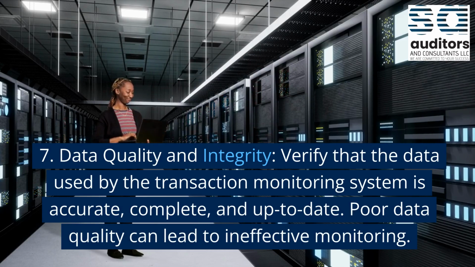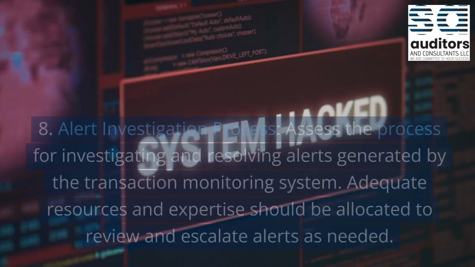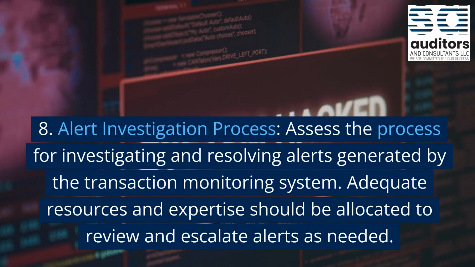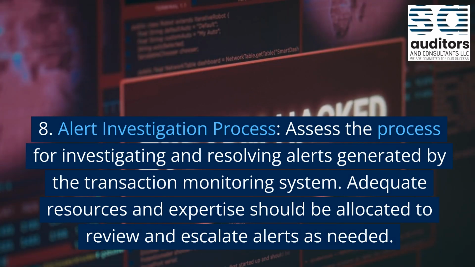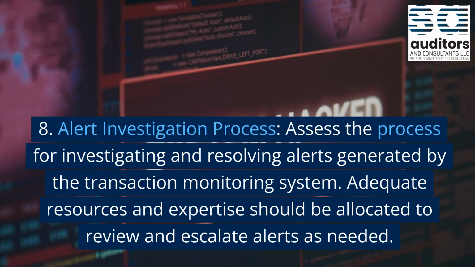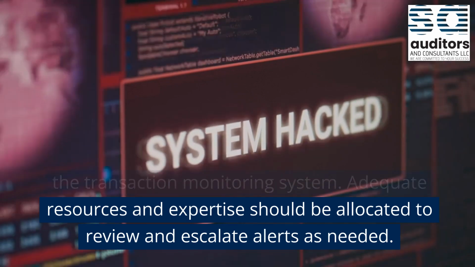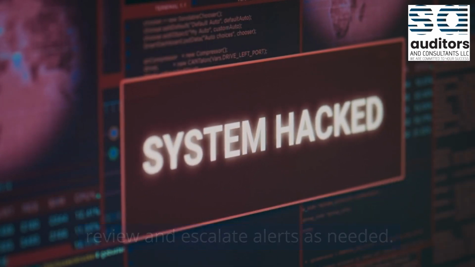7. Data quality and integrity. Verify that the data used by the transaction monitoring system is accurate, complete, and up-to-date. Poor data quality can lead to ineffective monitoring. 8. Alert investigation process. Assess the process for investigating and resolving alerts generated by the transaction monitoring system. Adequate resources and expertise should be allocated to review and escalate alerts as needed.